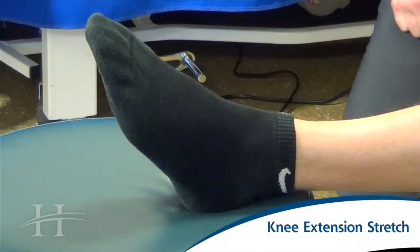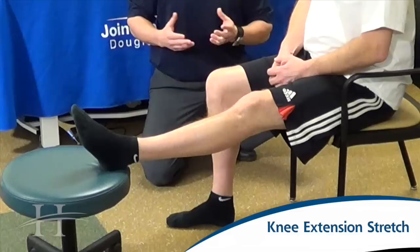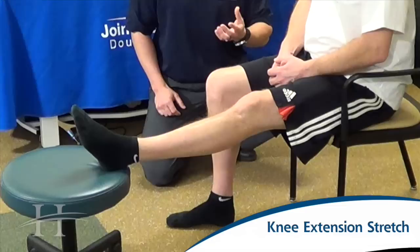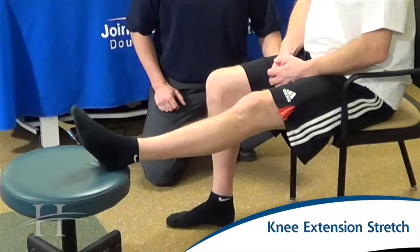For this exercise, we're going to hold for 10 minutes. If you want to do this with a little bit of overpressure, you can also add an ice pack or a little bit of weight to help press down in hopes of regaining full knee extension.